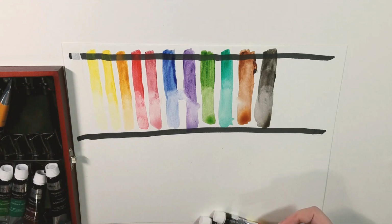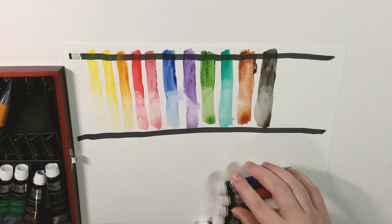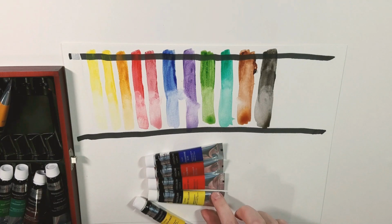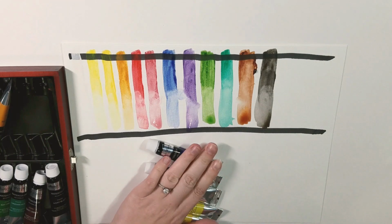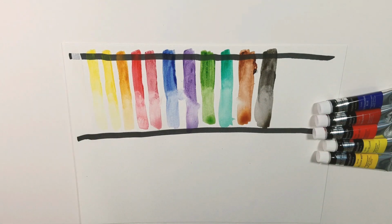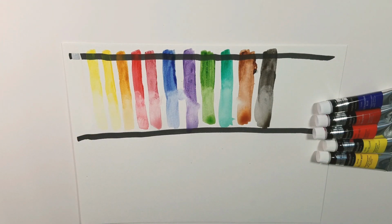So I'm going to grab, and we don't have a cool blue. So what I'm going to do is yellow medium, lemon yellow, brilliant red, crimson red, and ultramarine blue. Just move these plastic tubes over to the side. And I'm really not liking my options, but I do want to show you guys why working with super small brushes is just not a great idea. So that is the route we're going to take.